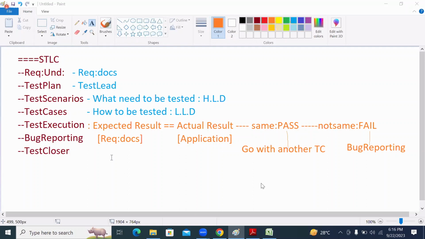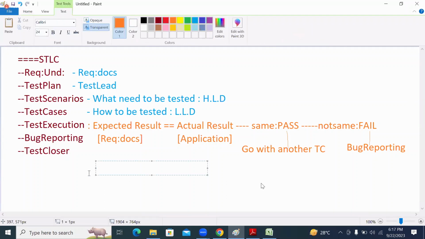If you want to go with test execution, what do you require? Test cases. See the understanding.